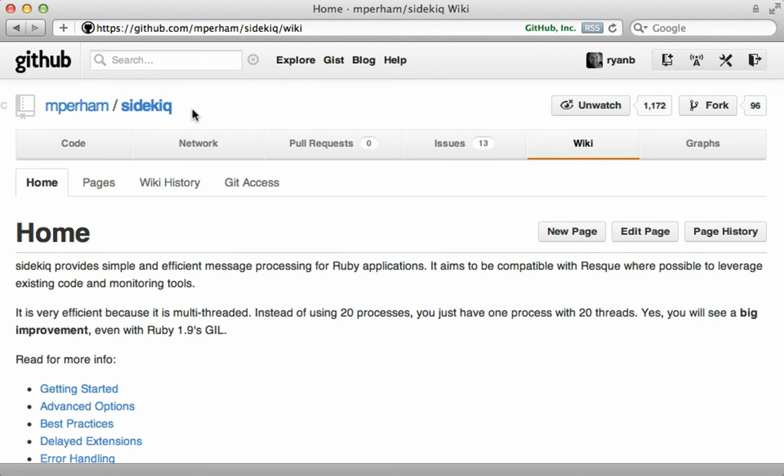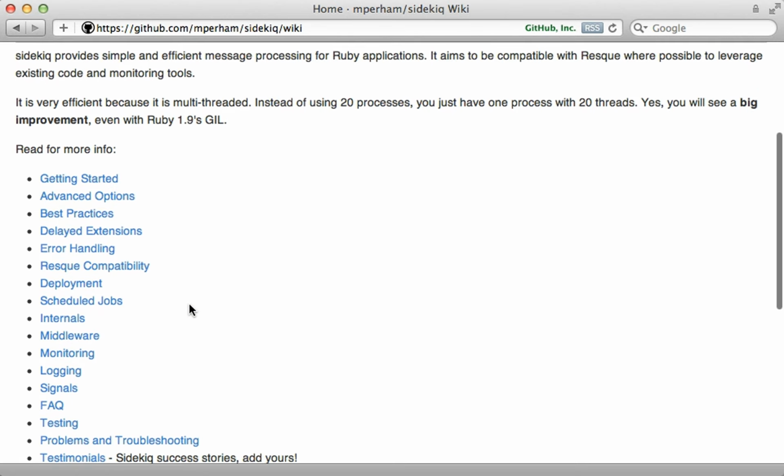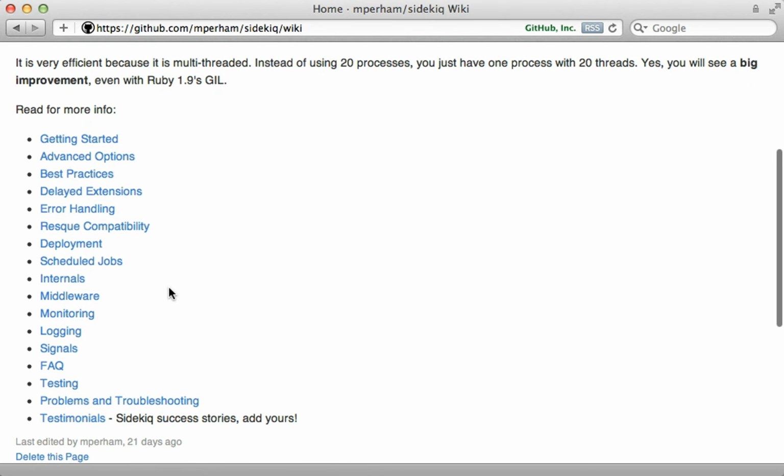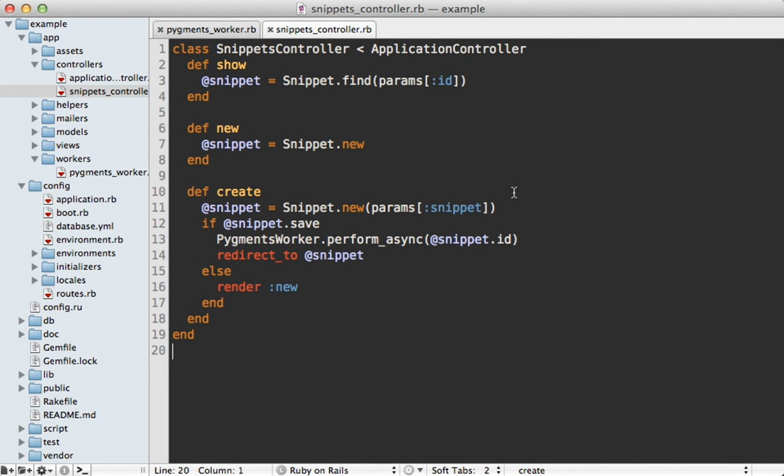Now that you know how to set up Sidekiq, let's take a look at some of its cool features. Much of these are documented nicely on the wiki. One thing I'm really glad to see is how easy it is to schedule a job to be performed at a future time. For example, instead of calling perform_async on this worker, we could call perform_in and then provide a time duration, such as 1 hour, and then that job will not start processing until that given time is reached. This doesn't make a whole lot of sense in this situation, but it can be very useful for, let's say, clearing caches or something.